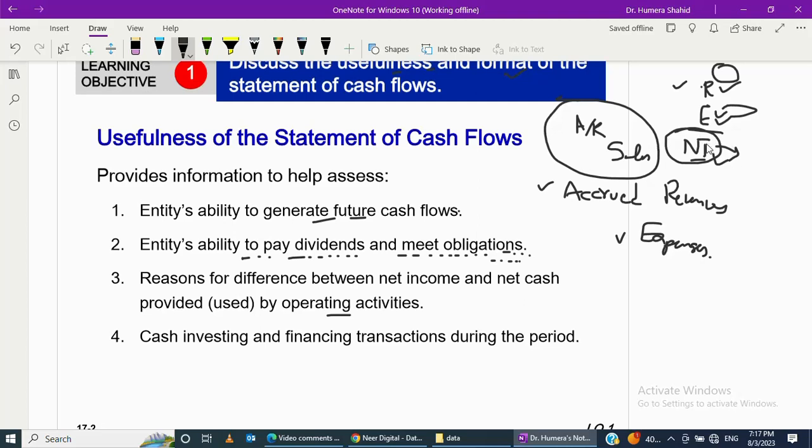So in order to see how much cash is generated from the operating activities, because the income statement shows your operations, if you want to see how much cash was generated through these operations, you have to prepare the statement of cash flow. And in the statement of cash flow, the first section is how much cash is provided by the operating activity, or how much cash is used by the operating activities. So if you prepare the cash flow statement, then you will be able to differentiate between the net income, which is based on accruals, and the cash based net income, which is based on the cash flow statement.